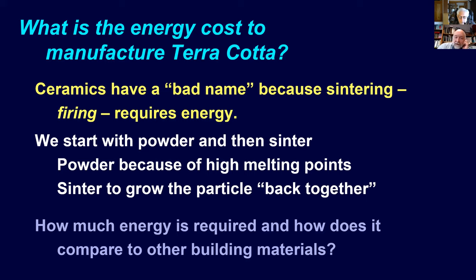There's a perception that sintering or the process of firing ceramics requires a great deal of energy, and on the surface that appears to be true. You mine clay out of the ground, beneficiate it in some fashion, and may blend several different raw materials. If you're making porcelain for floor tile, you would mix clay with feldspar and quartz. There's an energy cost associated with that.